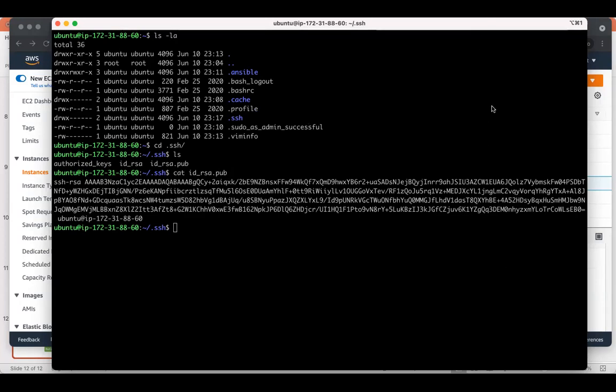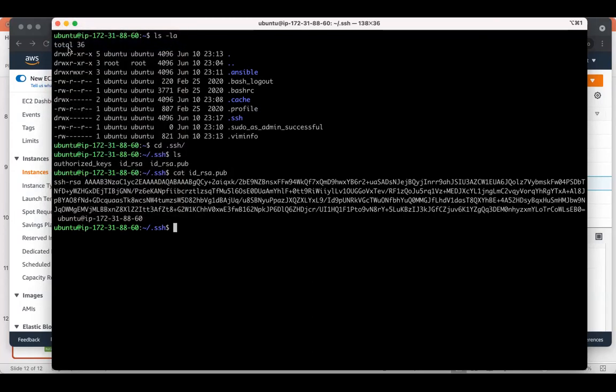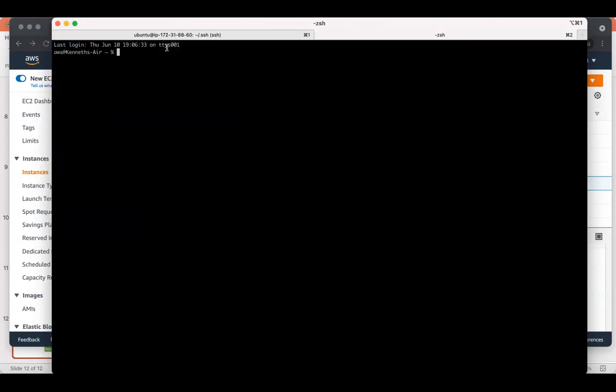So let's connect with one of them. I think I can do something cool here. I can open a new tab. If you are doing this on your own, you may not be able to do this, I mean, you can do that too, but it's a different setup if you're on your Git Bash.